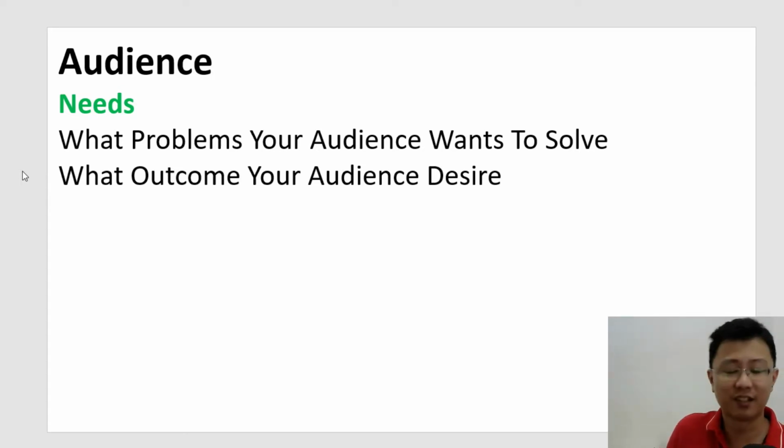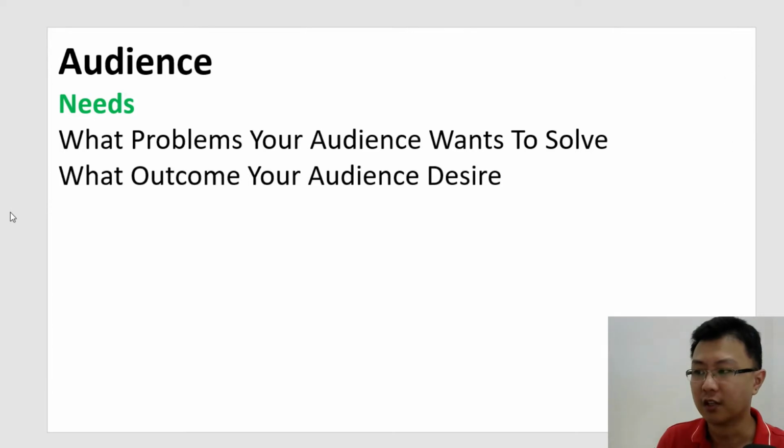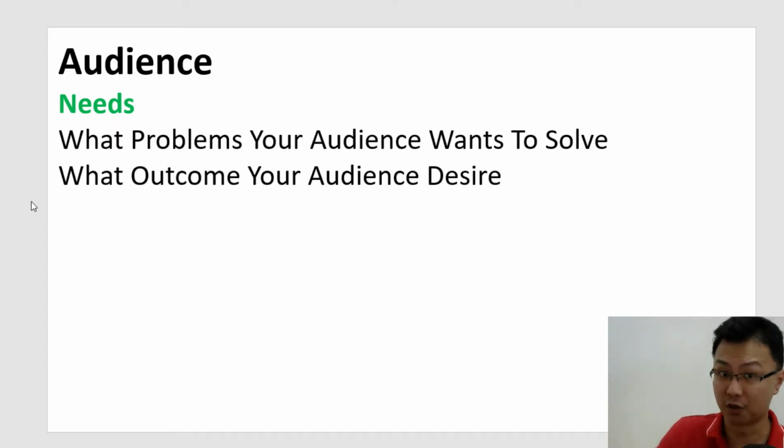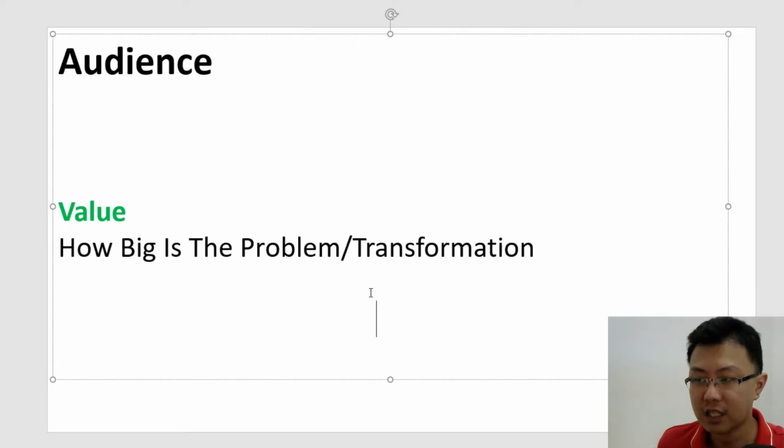So let's just say a marathon is 2 hours. They would like to shave off 10 minutes of a full marathon. Most of the time they have a very good idea what they want. You need to communicate with your audience that you understand what they want to achieve, you understand their problems. That is what you need to know and what you need to communicate to your audience, that you get their pain point. Now, how big is this transformation?